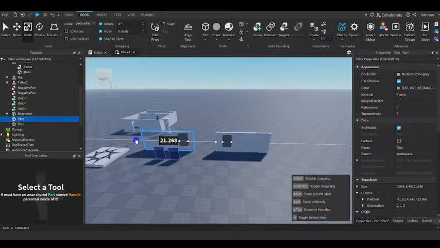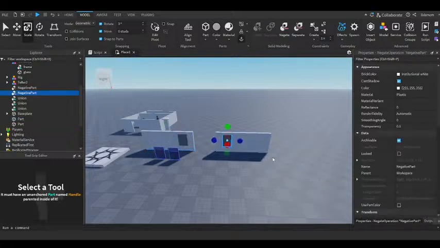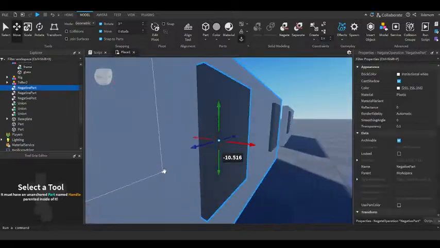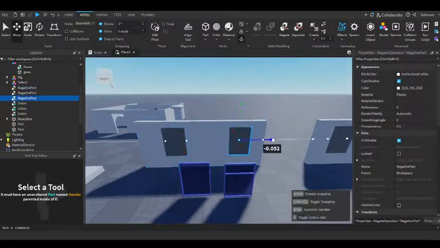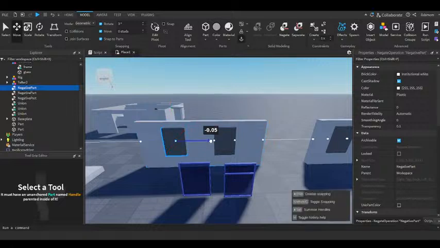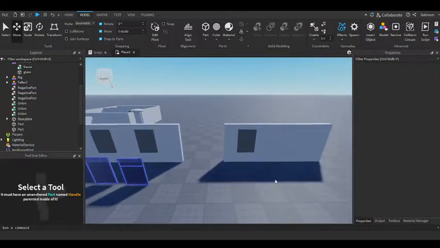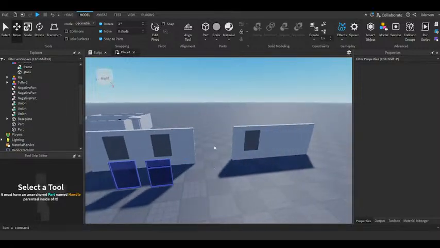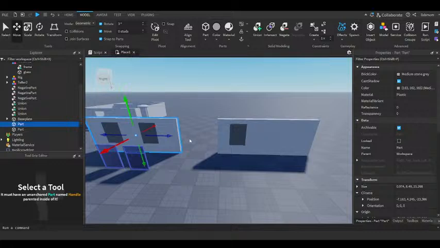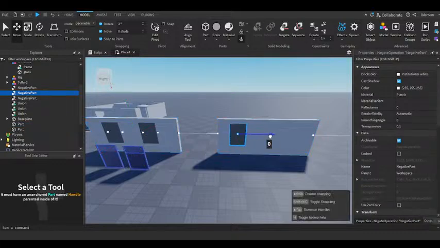Okay, so 2 windows on each side would make a good size, I think. No, just 1 window, because I forgot I want to put an ATM machine. So I'm just duplicating this. This is a negative part, which is going to be the holes for our windows. Okay, the width of the door is fine. Yeah, we can definitely pass. Okay, so that's the hole for the window.